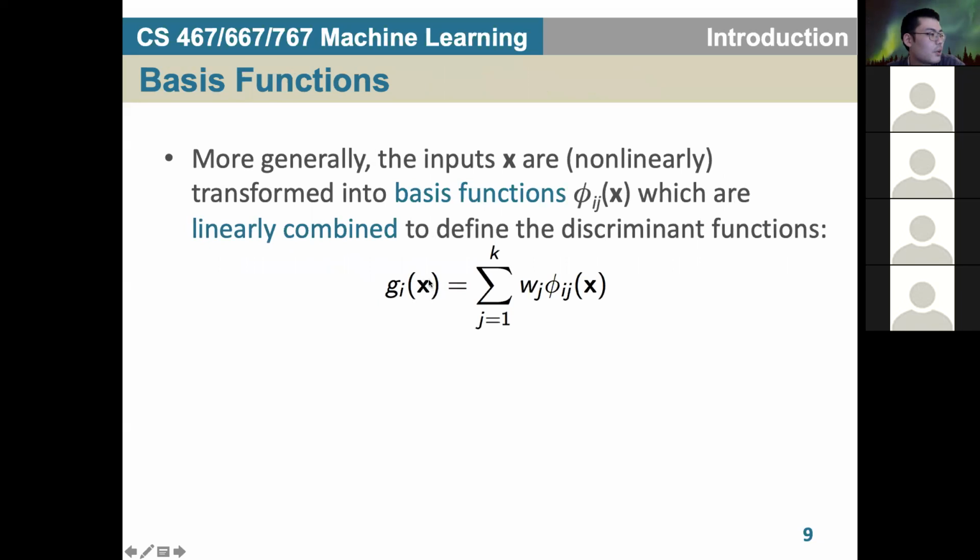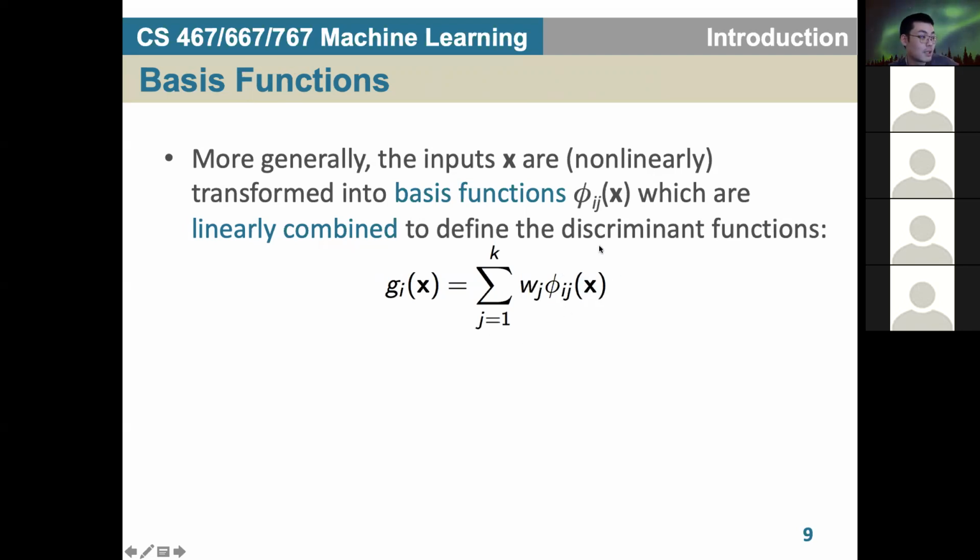Each new feature z, we define as a basis function. We call it phi ij, the basis function. The reason we have i is because we are considering a particular class Ci; otherwise, you can just ignore the i. Then this is the j-th new attribute, like Zj. Z3 is the j-th new attribute, which could be x1 squared, and this is the corresponding w3.